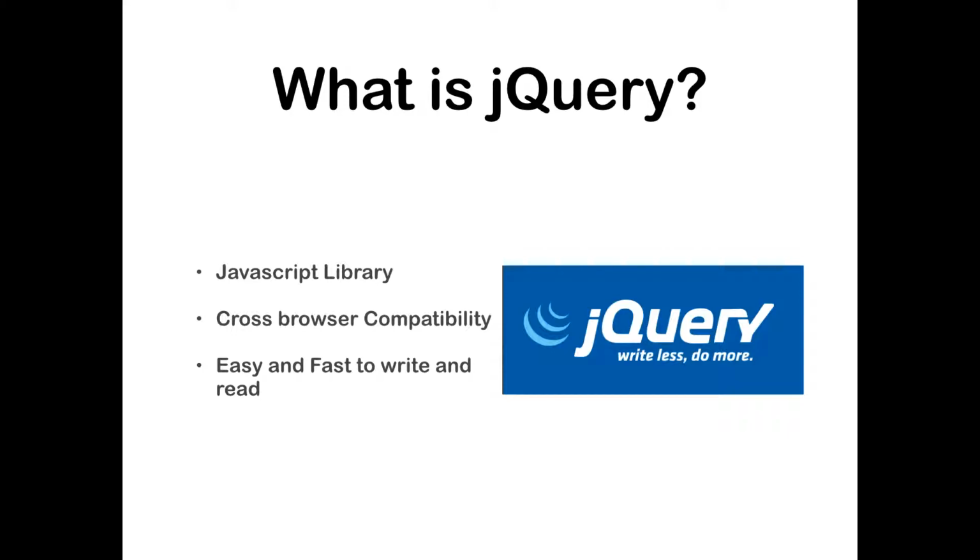What is jQuery? jQuery is the JavaScript library and it's a cross-browser compatibility, which means sometimes all the HTML, CSS and JavaScript may not work in all the browsers consistently, and some browsers may have less features. In order to solve all the issues, you have to include jQuery so that you don't have to worry about cross-browser issue. It gives the consistent look and feel and behavior across all the browsers.